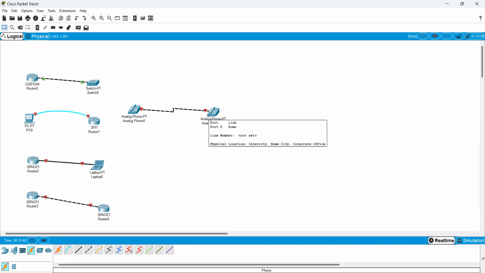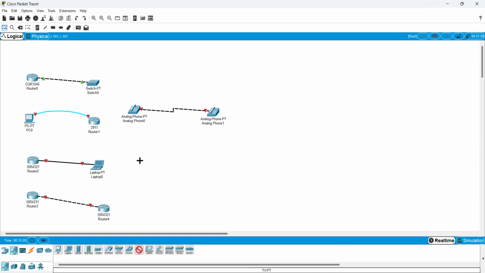So next one, after the phone cable, there is a TV cable also available. If I want to connect my TV with antenna, first of all I simply select the TV from here. And then I will move to the wireless components. And here I will find the cell towers. Under this cell tower, I simply drag it over here and I want to connect this with the help of the phone cable. So this is my phone cable. I simply connect the tower with this. So you can find that this is our coaxial cable that is used by the cell tower because it's directly connected with my TV.